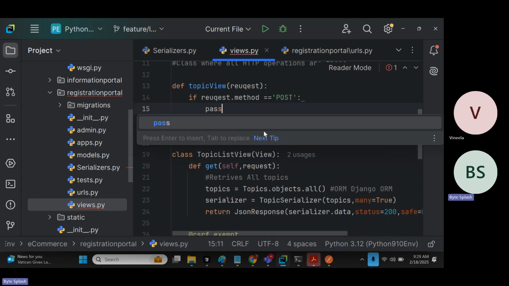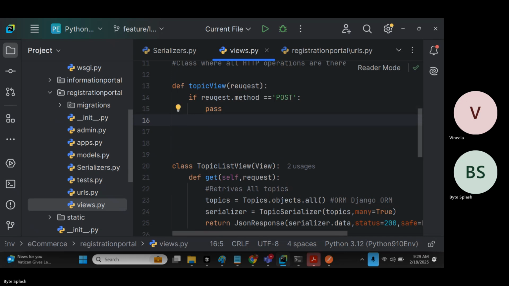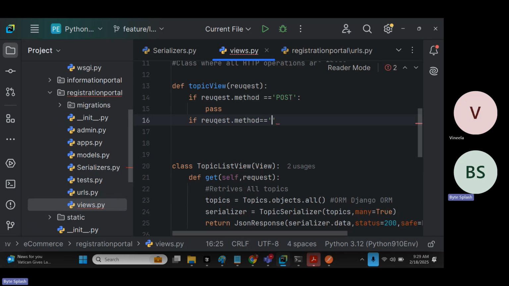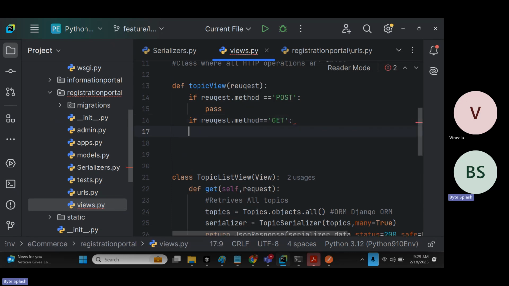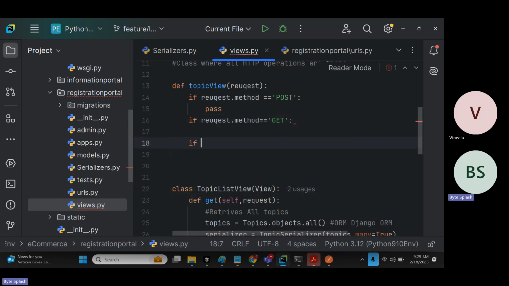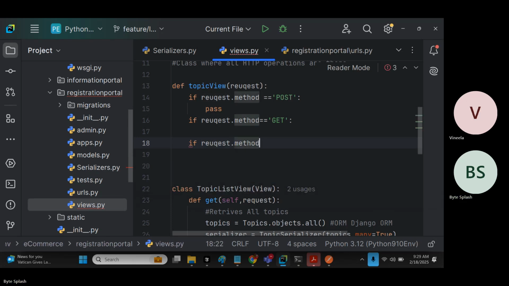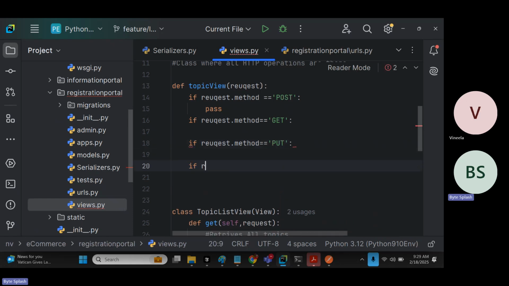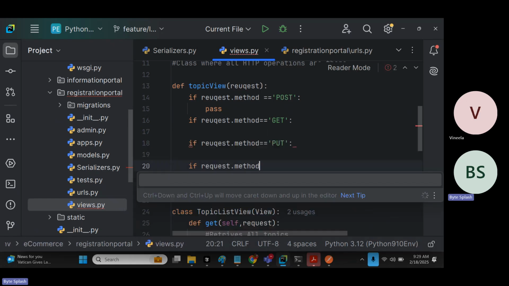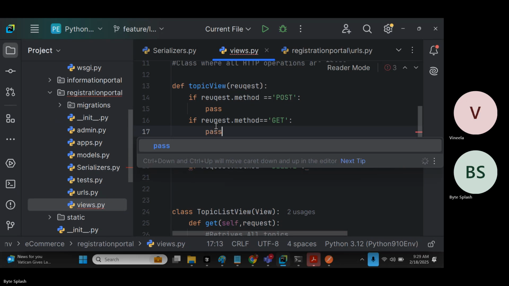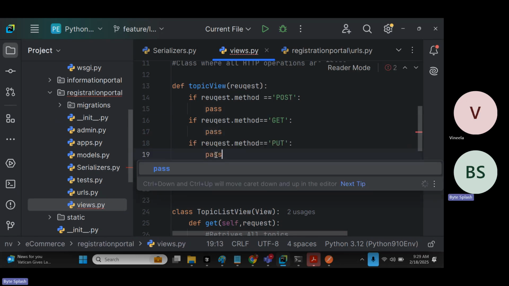Just put pass. If request.method equals get, we can do those operations. If request.method equals put, we can do some operations. If request.method equals delete, we can do some operations. I'll just put pass here as of now. Meanwhile, I will write logic for one of the two.